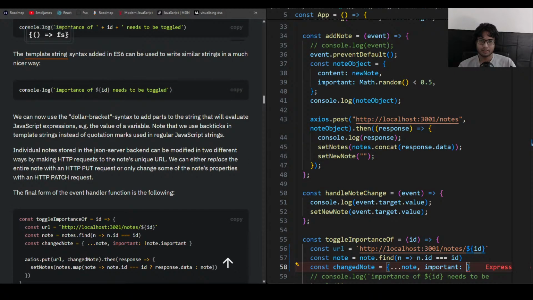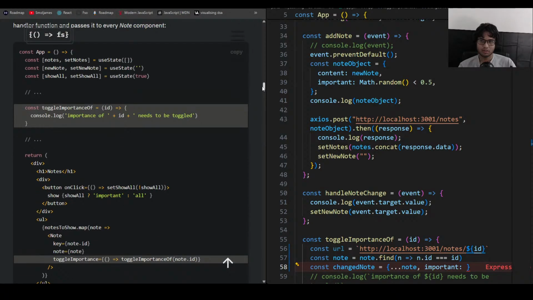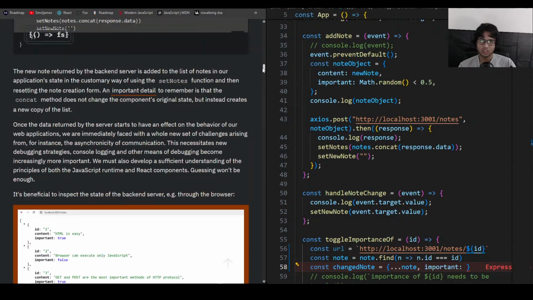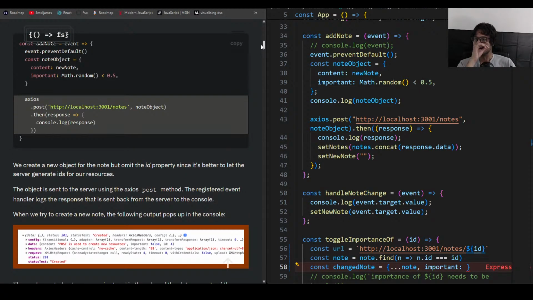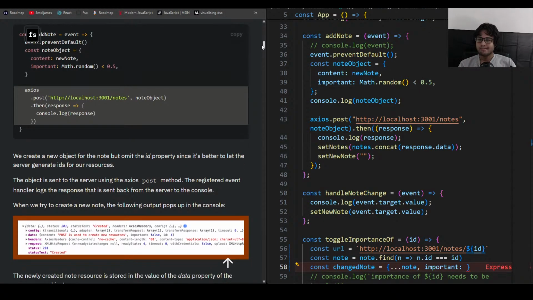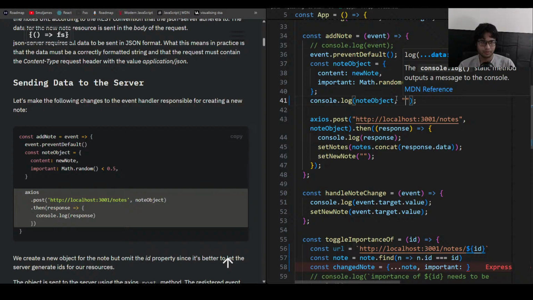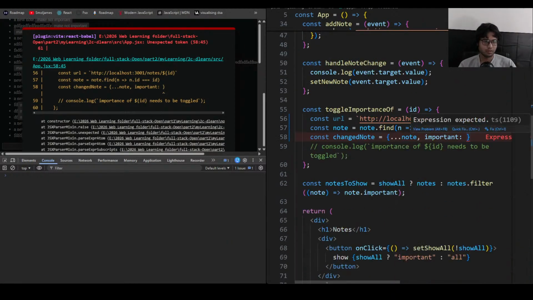What's happening over here? I'm going to check the note object. Okay. It's all broken.